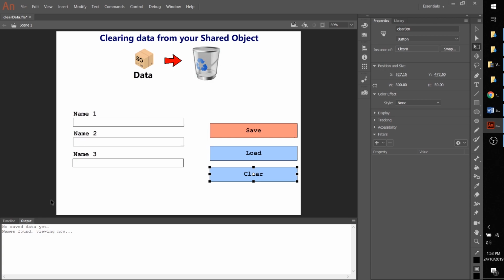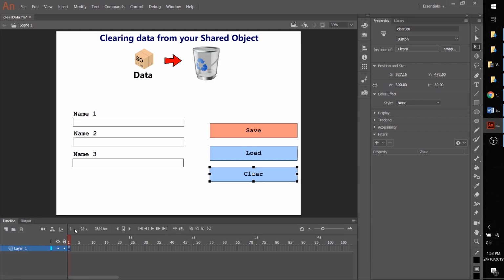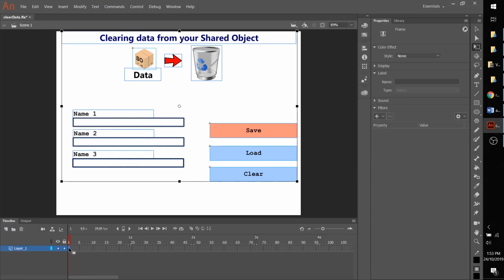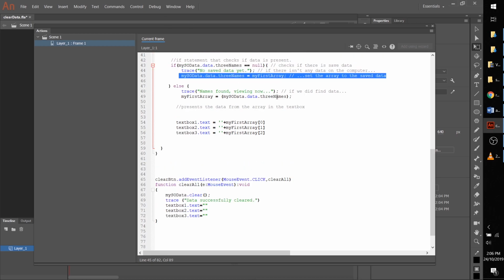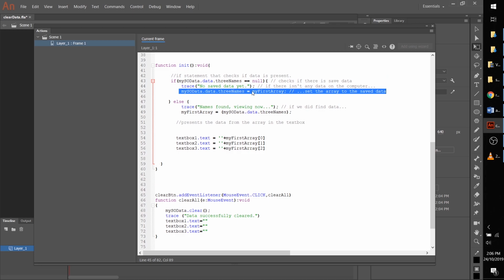So that's coming up because the text box is trying to get that data from the array, and the array has nothing in it. So if we go back to F9, and if we scroll up, we can see right here is the culprit. This is where we are referring to our array on the initial load, and it's displaying whatever's in the array, even if there's nothing in the SO. So we just delete that. It was kind of a redundant line. Probably should have removed it earlier, but there you go.